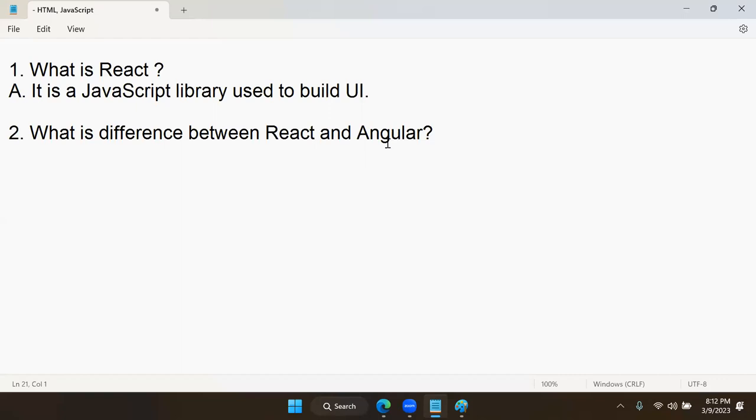It's not a choice. Who made the choice? You are making the choice. Who told you Angular or React? It is not Angular or React. It is Angular and React. The majority of people don't know this. The majority of people think Angular or React, any one is enough.